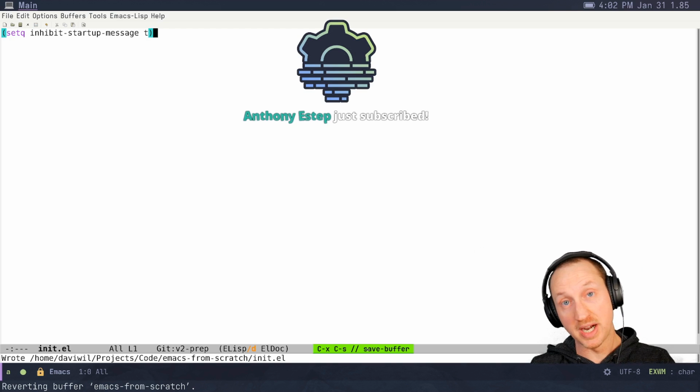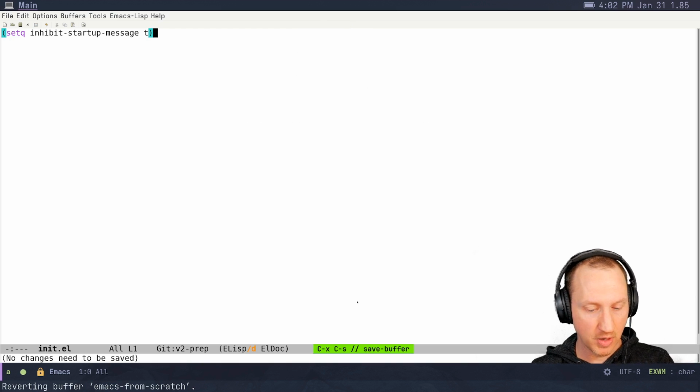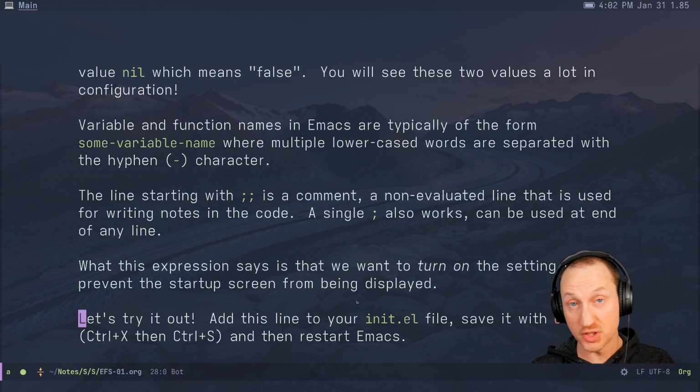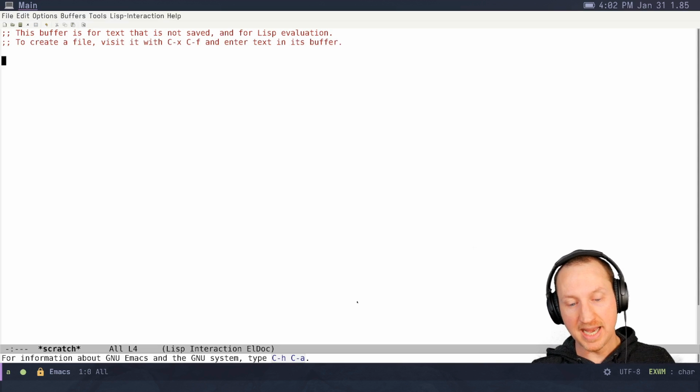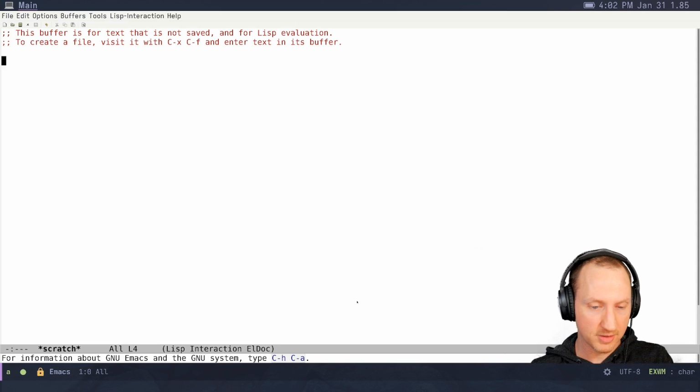And it also tells you that I call these save-buffer commands. So if you watch that, you'll see a lot of things I'm doing here. So I'm going to go ahead and close out Emacs, and I'm going to start it up again to see if that change went into effect. So I'm going to use my little command to launch that. And now we don't see that welcome screen anymore. It just drops us straight into the scratch buffer, and we're ready to go with Emacs.